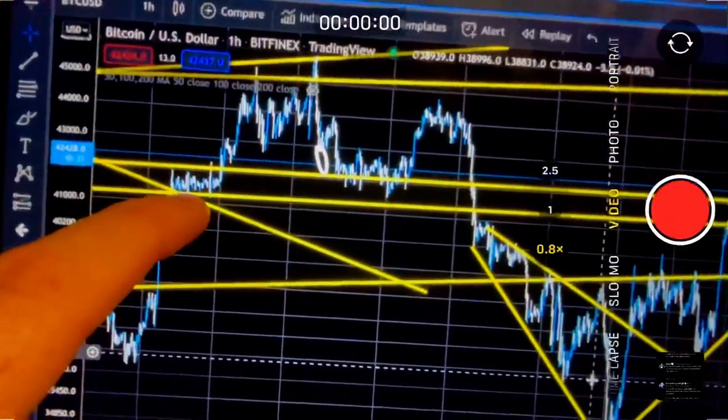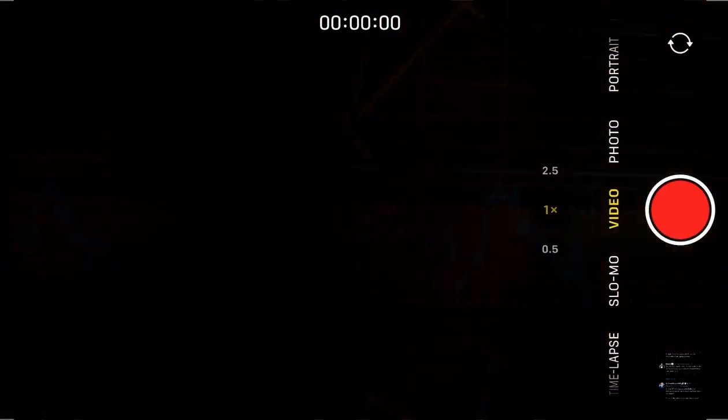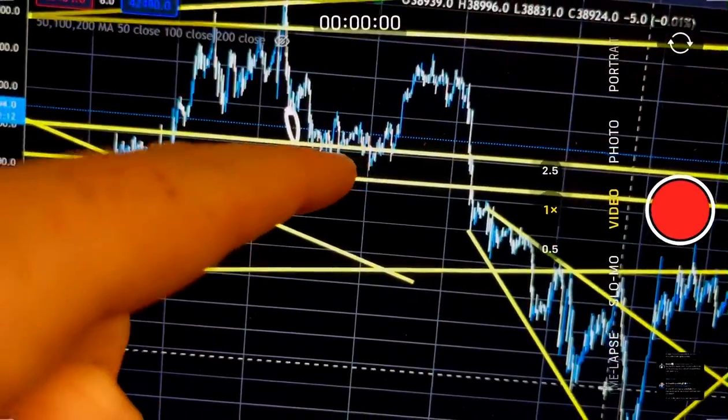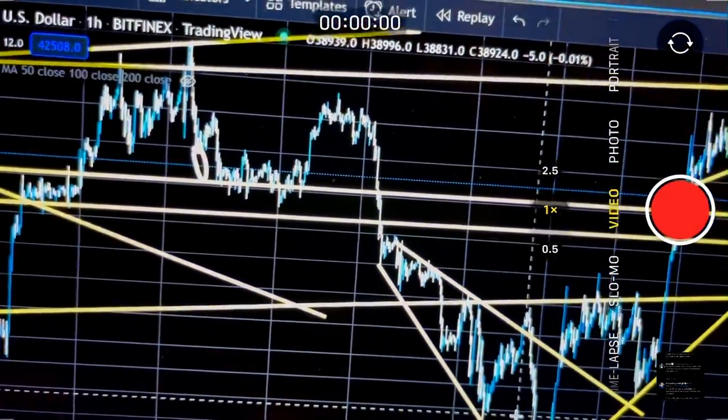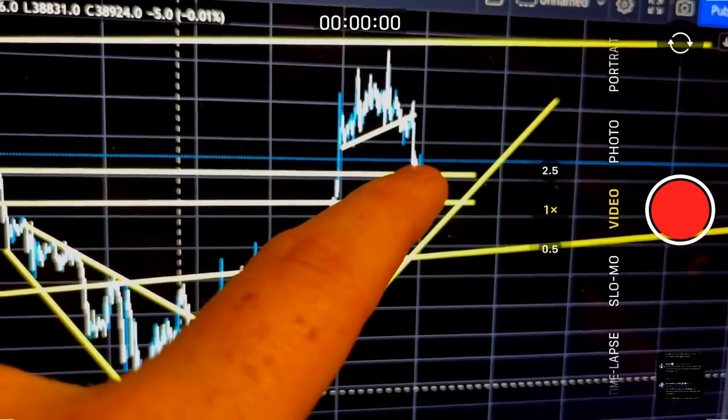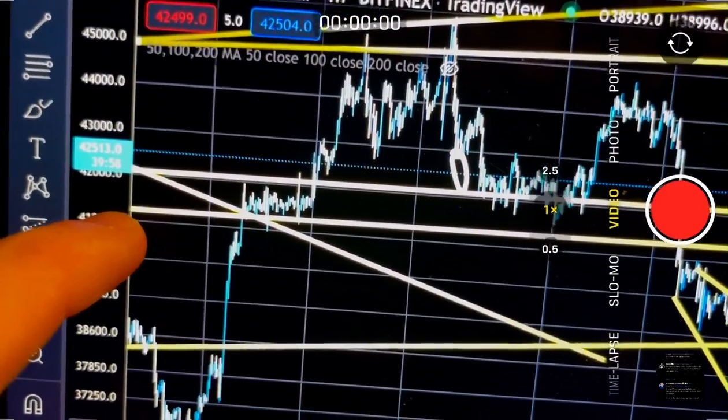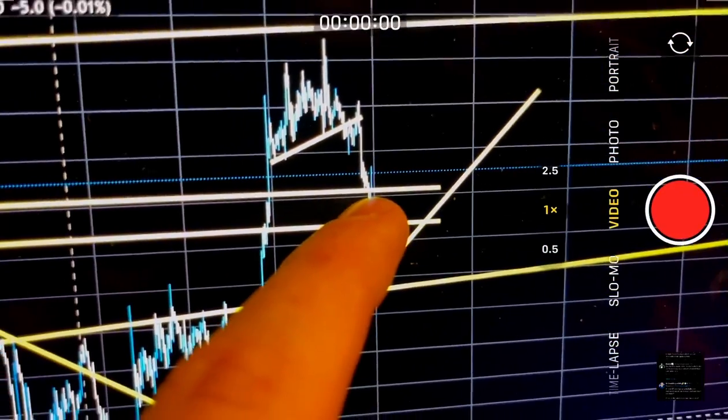That would be the lower side of the previous level of support. When you sink into a support level, let me explain what happens. You can hit support but then also sink deeper into support. Here is a past example of how we hit support but then sank deeper into support before coming back to the upside and then breaking all the way down. We could at this point in time sink deeper into support and that would take Bitcoin's price as low as possibly $41,000.